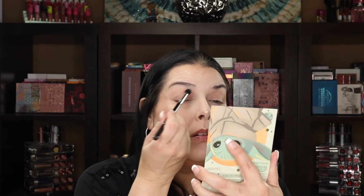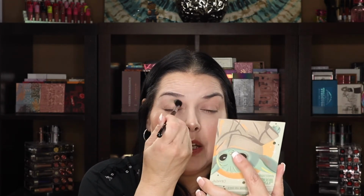Have I not taken the plastic off of this yet? Oh, no, it must be done. We need to take the plastic off. Here we go. Oh, so satisfying. Yay! Now I get to officially break in the palette. Alright, going in with Babyface. Ooh, that was a lot of powder that kicked up. Did you see that? Oh, that's pretty though. That's a really good shade. Oh yeah, that's a pretty shade. I like that.